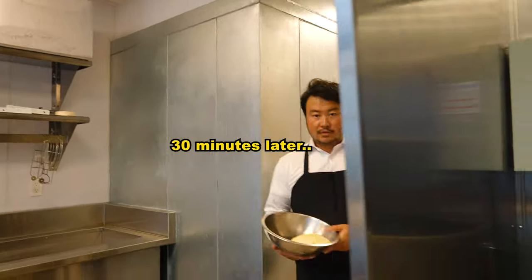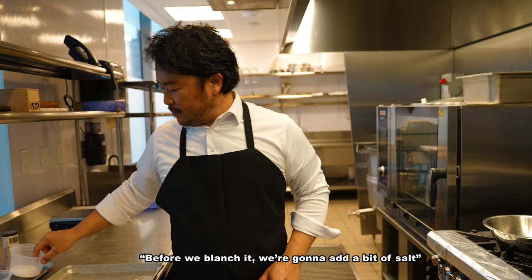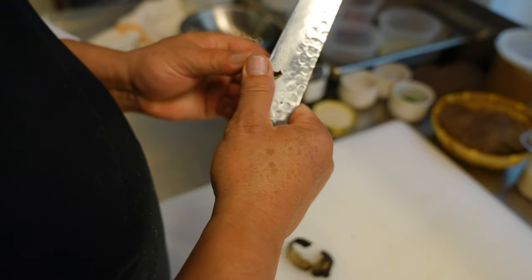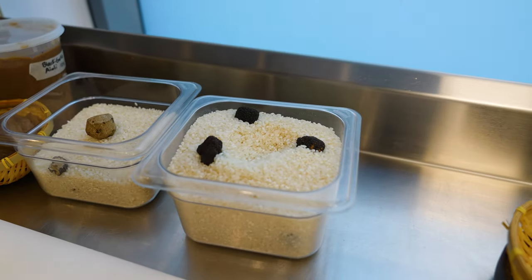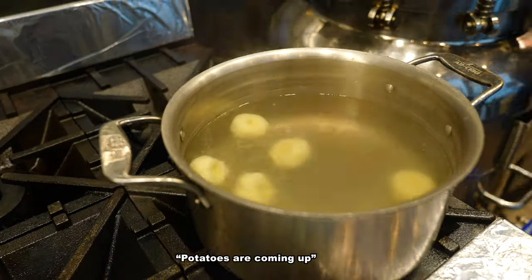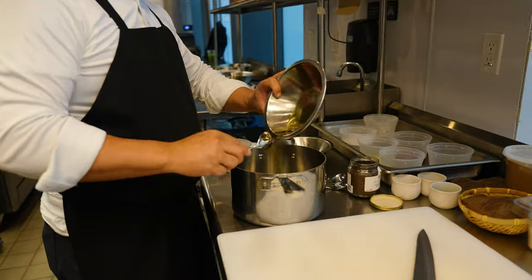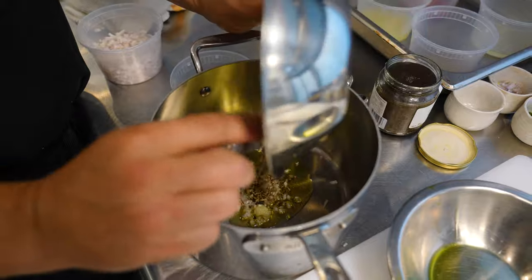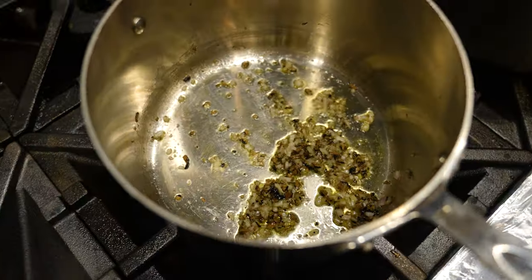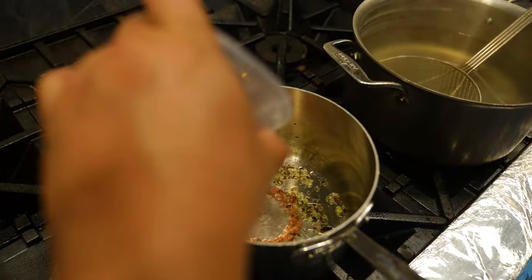Nice and safe. It's ready to go. We're going to add a little salt to the water before we blanch here. So we're going to make a truffle sauce. This is actually burgundy truffle. What's the point of putting truffle in rice like that? Moisture — so truffle doesn't get mold and stuff like that. Potatoes are coming up but we're going to rest them just a bit, and then we're going to work on the sauce. A little bit of arborio, a little bit of garlic, a little bit of shallots, truffle that we just peeled. A little bit of salt. We're going to sweat this. So now we're going to deglaze with a little bit of white wine and that truffle paste.